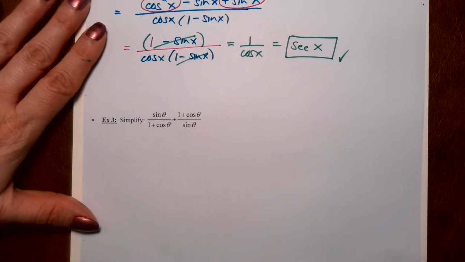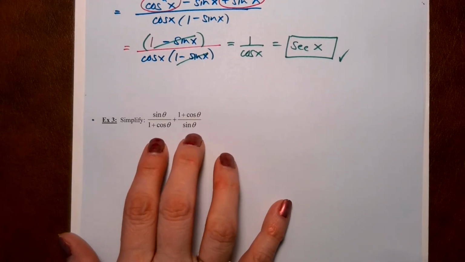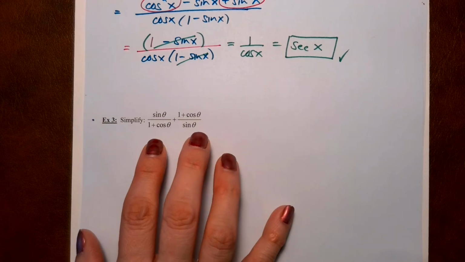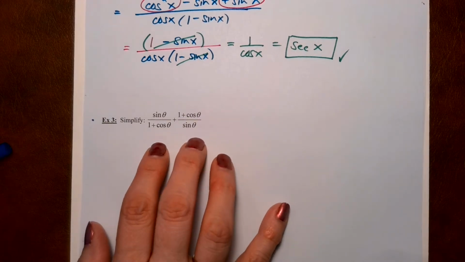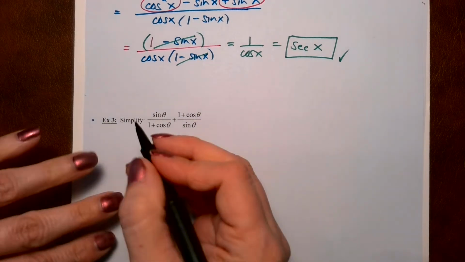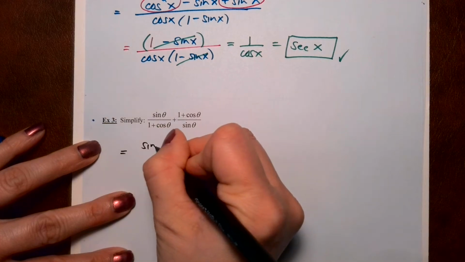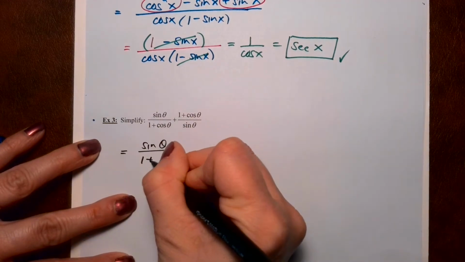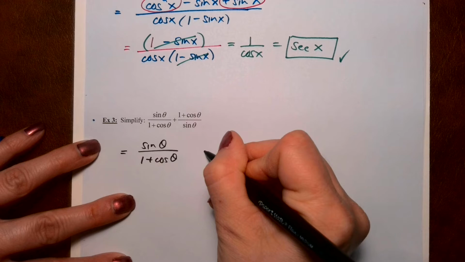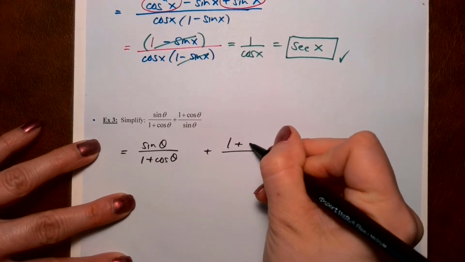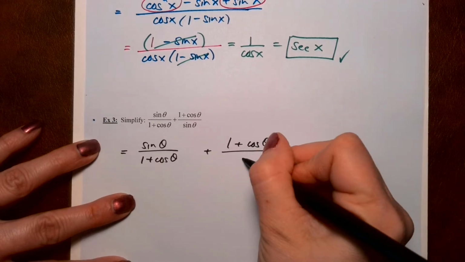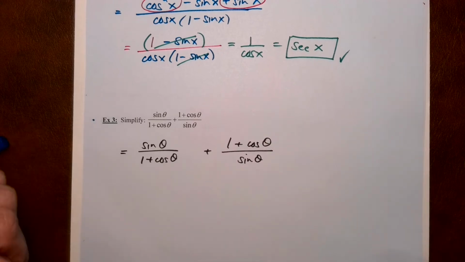Number three. I see some more fractions. Okay, we're gonna have to make some common denominators. I'm gonna write this problem spread out just a little bit more so I can fit my common denominator work in there and everything's nice and organized. Sometimes the worst thing to do is to squeeze things in and then you lose things. That's just gonna make a mistake.